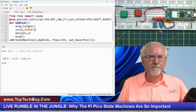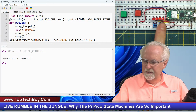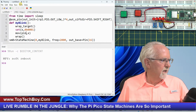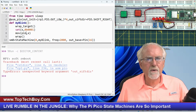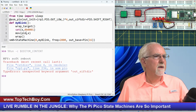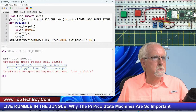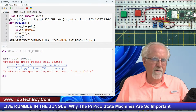Okay, well, let's just run it. And what you might think is I put 0001 into X, and then I moved X to the pins. I might think that that would turn the LEDs on. So let's go ahead and run this and see. Shift direction, out shift direction. What did I do there? Out shift. That sure looks right. For out underscore shift. Shift. All right, that one scared me.